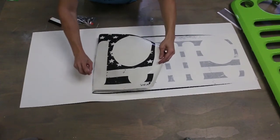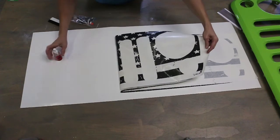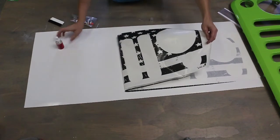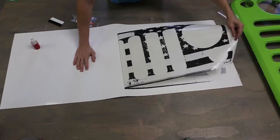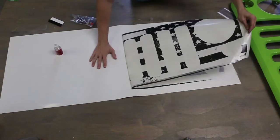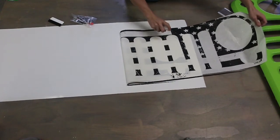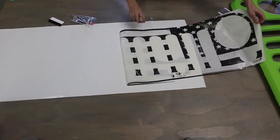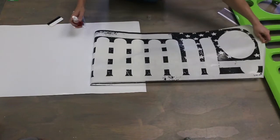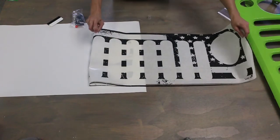Be careful when you hit the actual lines. Sometimes the vinyl can get kinked, and make sure you don't stretch it when you're pulling it back. You can't hurt it with application spray, so just keep adding as much of it as you can. Liberally apply this. At this point, if the decal touches itself, it's not going to stick to it, so that eliminates any problems you might have with it sticking to itself and ruining the decal.